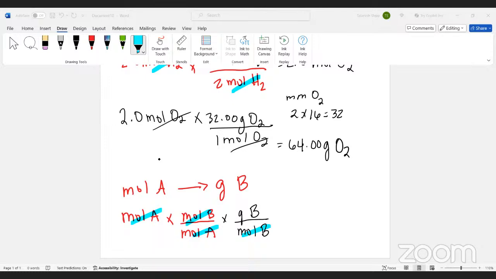Now, again, if we ask you which one of these elements is the limiting reactant, you're going to say the one that yielded the smallest amount of iron 3 oxide. This one is the smallest right here. Therefore, iron is the limiting reactant. Okay, Carmen said, where did 3 moles of oxygen come from? 3 moles came from your balanced equation from the coefficient right here. Okay, no problem.